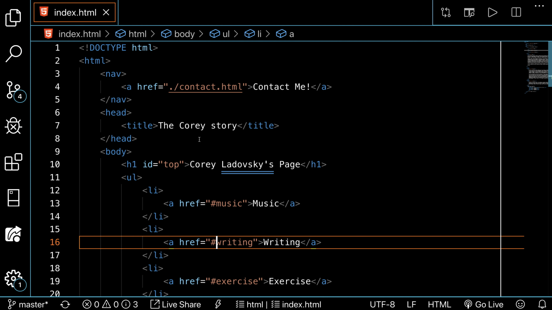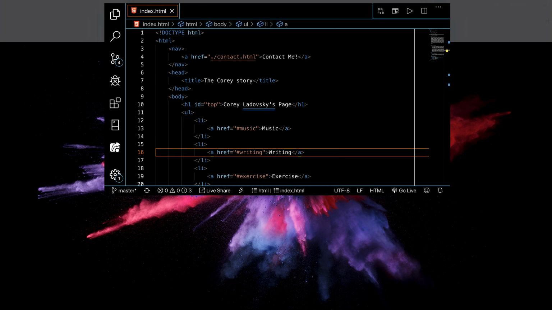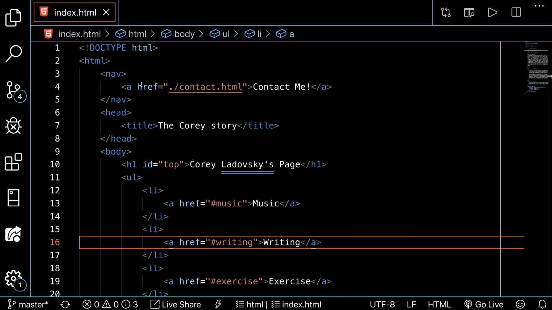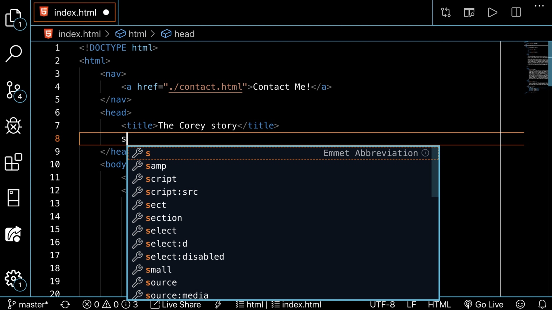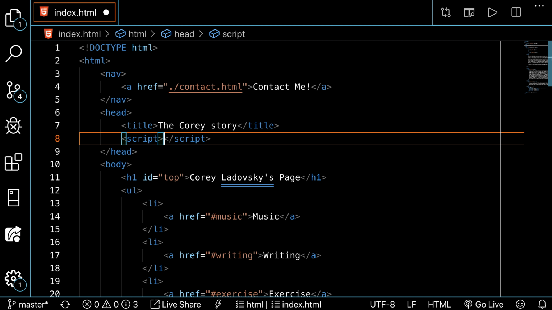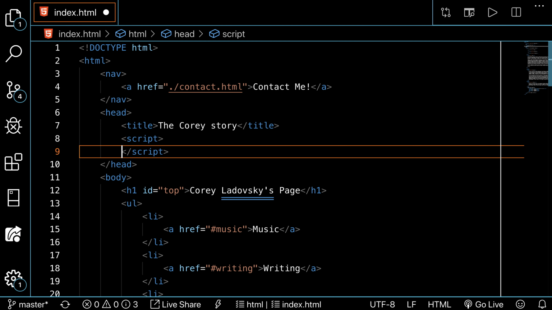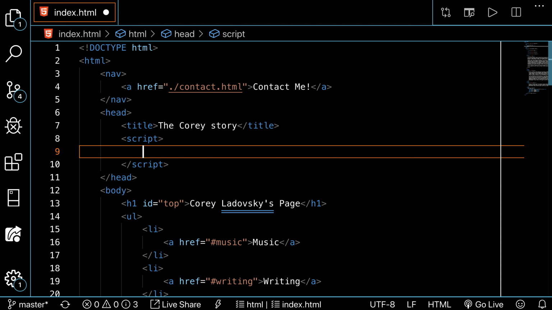Okay. So today we're going to learn about how to incorporate JavaScript into this a little bit. So we can write our JavaScript in something called a script tag. So what does a script tag look like? Well, it's a script, and it's typically placed inside of the head of the document. So let's see what this looks like. We're going to see a few different things.